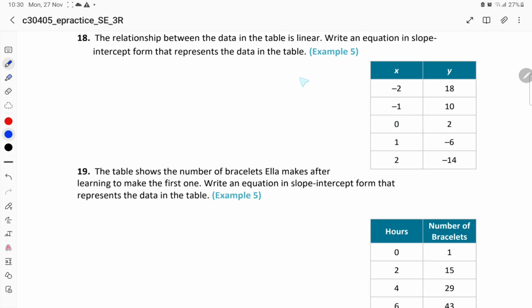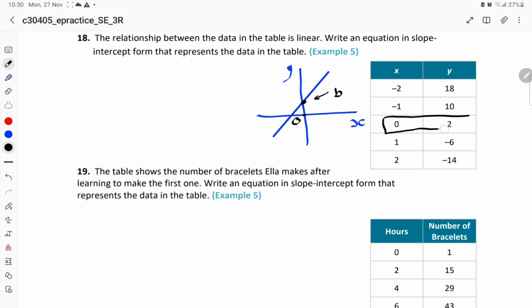Where's the initial value? Look, whenever I have x and y, this is x and this is y, and let's say that this is our number line. Sorry, this is our line or straight line. So this point here is the y-intercept or the b. So y is b. What about the x? X is 0. So at x equals 0, y is 2. So we can call this the initial value.